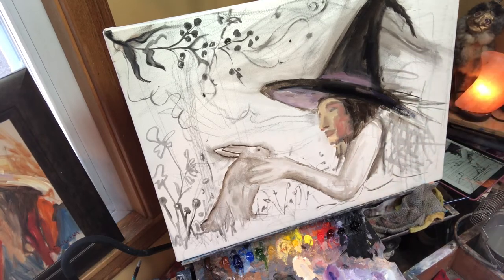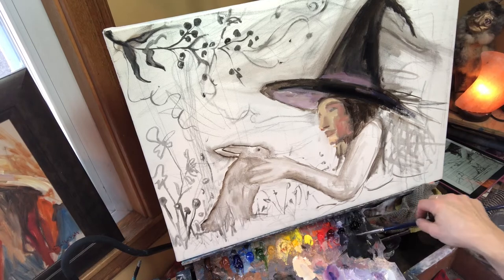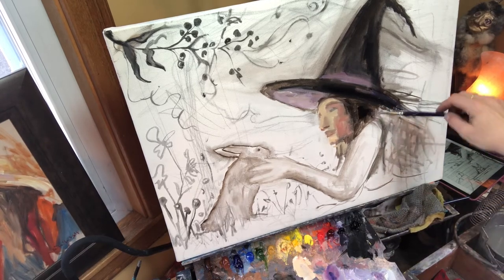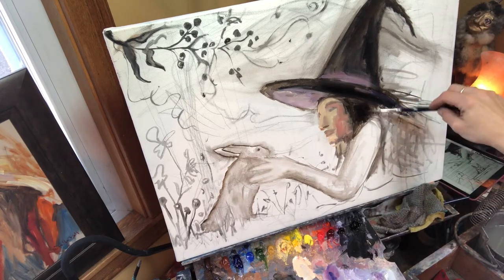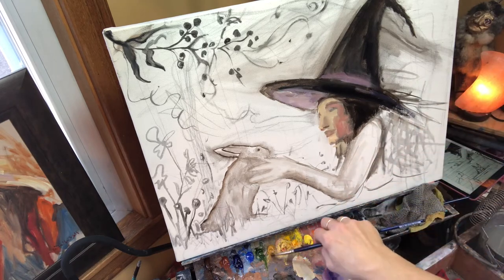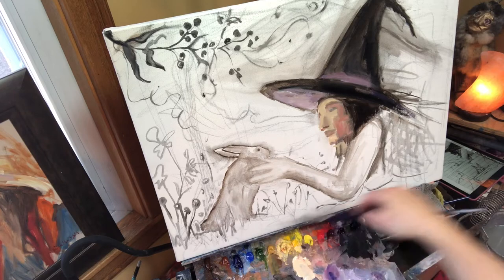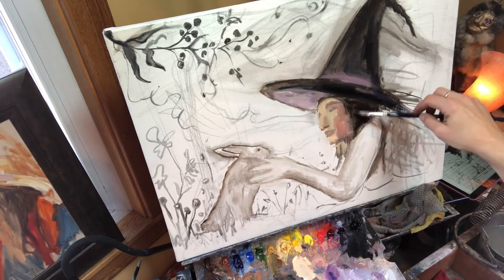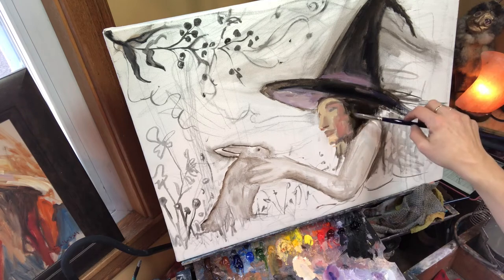Anyway, I really like the loose, soft feeling that this is having right now, a lot. Just really kind of magically fun. I had no idea this was what I was going to paint today. It's just kind of evolving as it goes. It's a lot of fun.